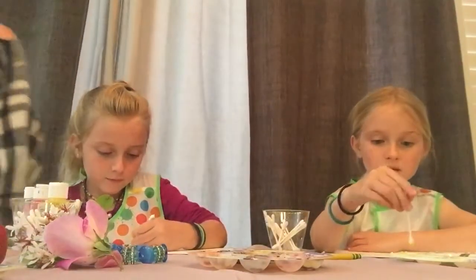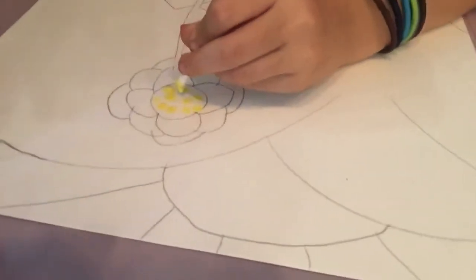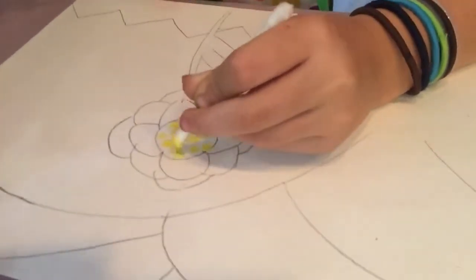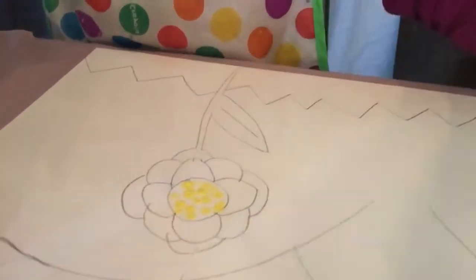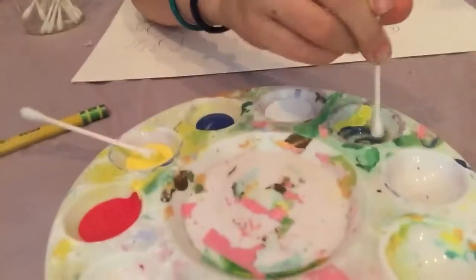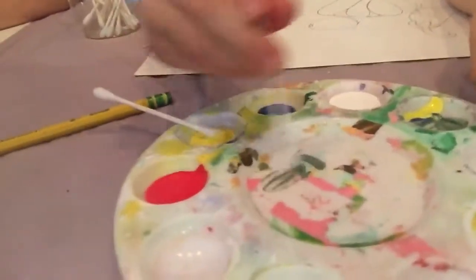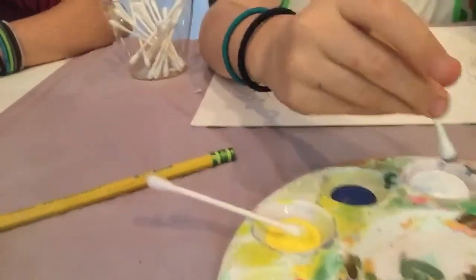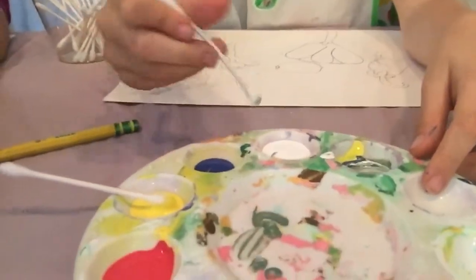Let me get a close-up of Addison to show you what the dots look like for pointillism. Oh, that's a close-up of Addison's face. But there's how she's making the dots. And Kelsey is making her green first using blue and yellow. Why are you adding white to the green? So it's lighter. If you want to lighten up the green, you can add a little bit of white.